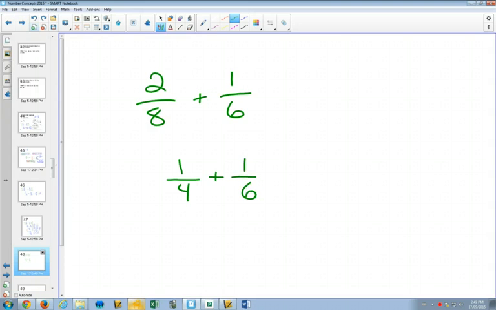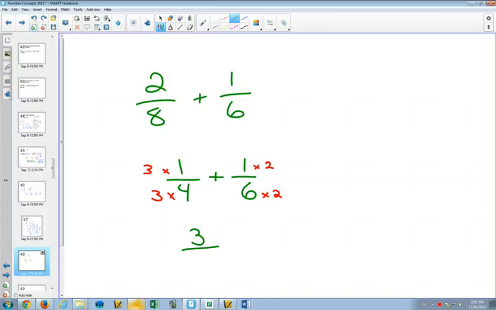If we halved it to begin with, let's see if we can figure out what is the lowest common denominator between 4 and 6. 24. It's not the lowest one. What is the lowest one? 4 and 6. 10. Nope. 12. There it is. So if I multiply the 4 by 3 and the 1 by 3 and the 6 by 2 and this 1 by 2, I'm going to get equivalent fractions.